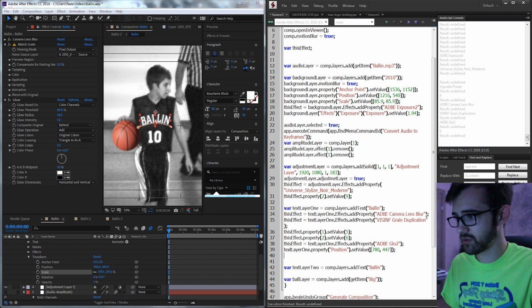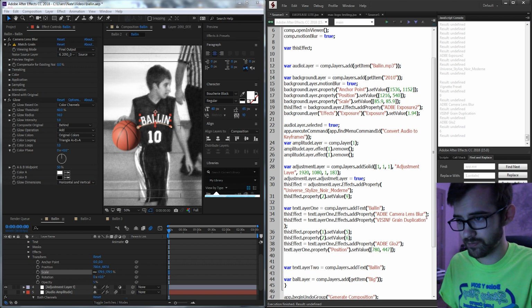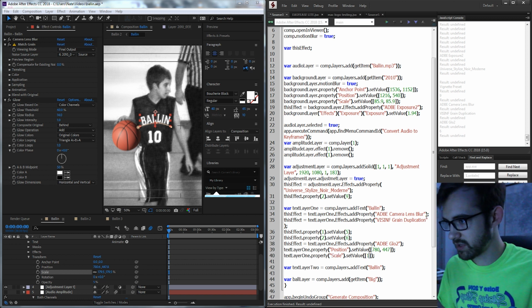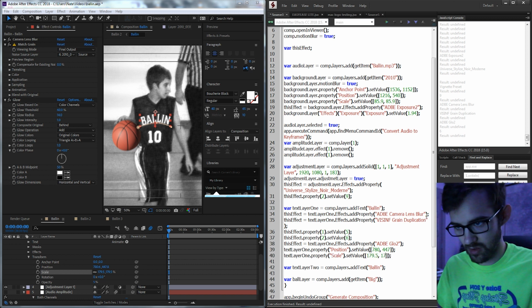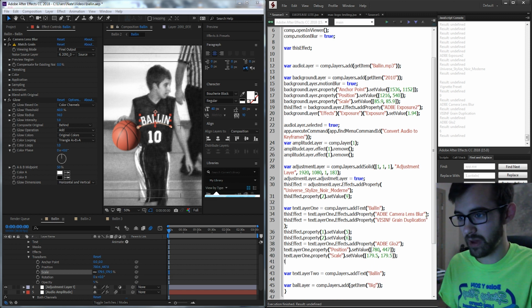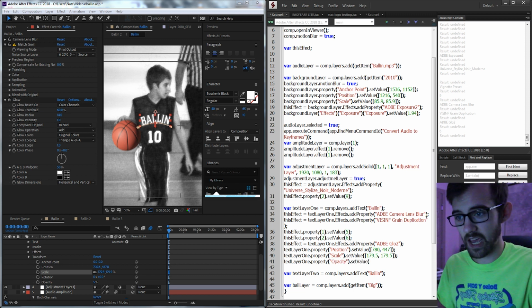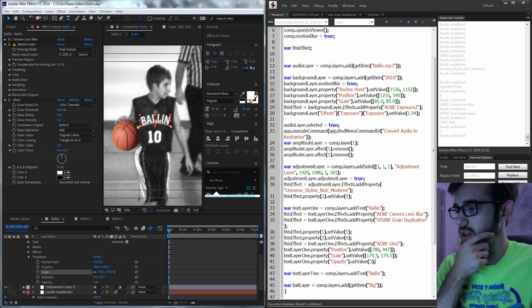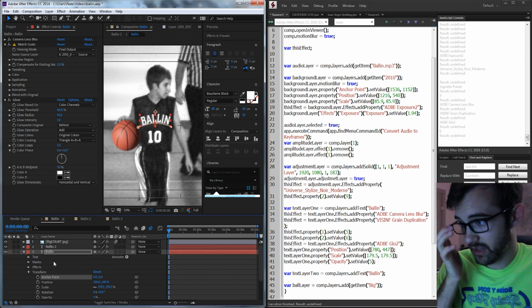And then after that, we'll also set the scale. For the scale, it's going to be 179.5 for both of the values. And then lastly, the opacity for text layer 1. And we'll set that to be 5. So now we have all those values set up.